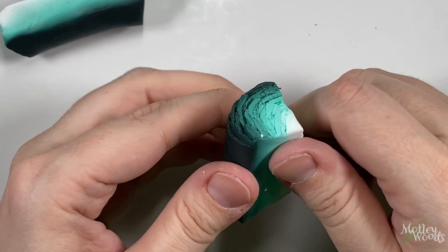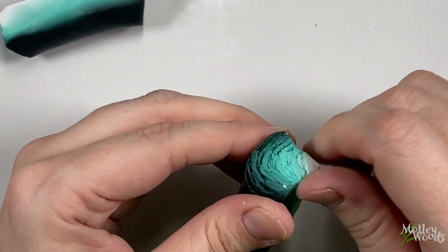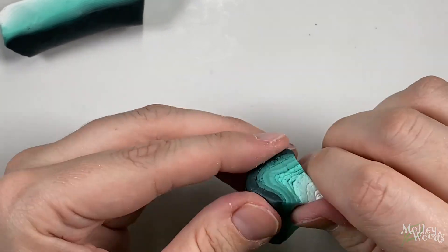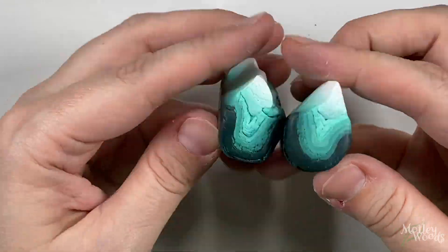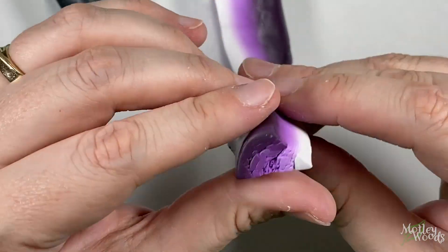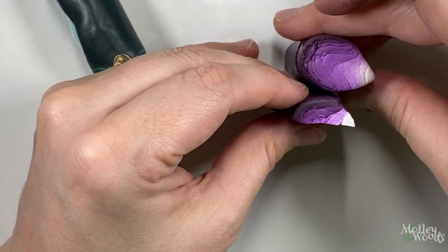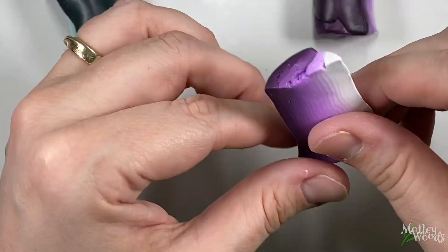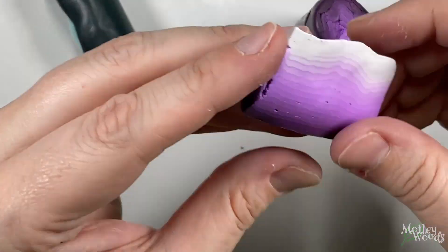Next, you need to modify your slices by pulling the sides of each slice up. Note that I'm not just squishing them — I'm actually pulling the sides towards the tip to bring those darker parts of the blend up to where the lighter parts of the blend are. Periodically, you'll need to reshape your cane to be flat on both ends. If you do less pulling, the blend will look smoother; if you do more, the contrast in the middle will be even stronger. For the smaller pieces, the idea is that when they join in the middle, they'll create two halves of another peak of color, so I only bring up the dark outside on one side, comparing it to a finished quarter piece.